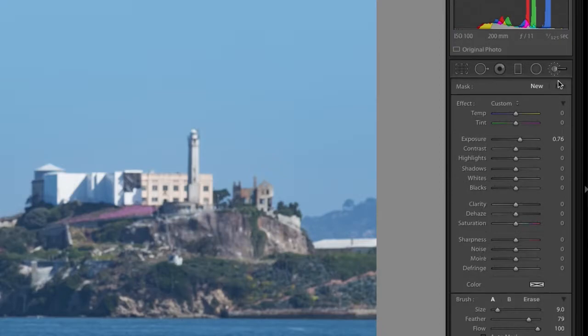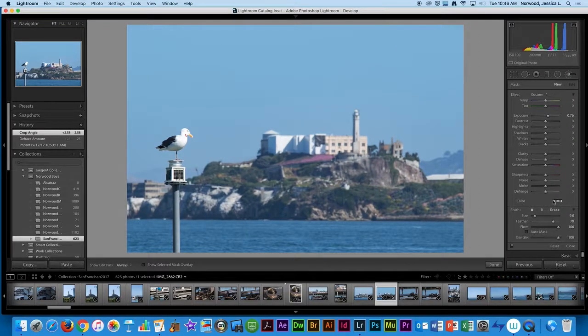When we use this adjustment brush tool, you'll see that on this right panel, the other tools pretty much are disabled. They're hiding down here. And then we have a whole new set of sliders that become available. We have very similar things to the Basic tab: exposure, highlights, shadows, tint, that kind of stuff, our overall white balance settings.